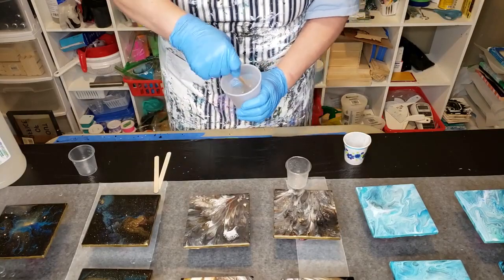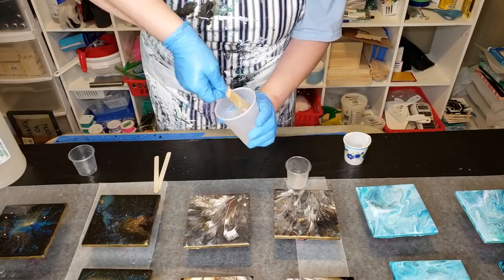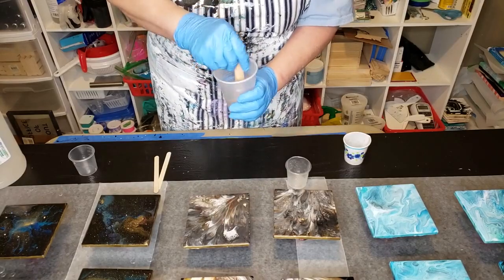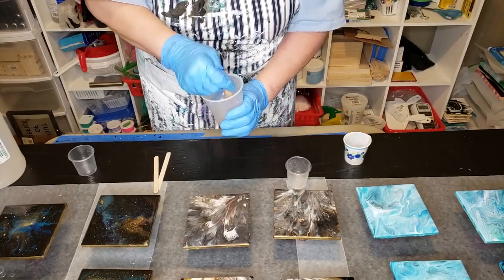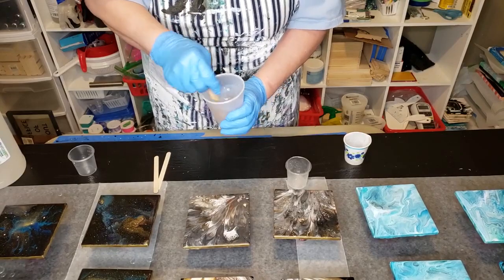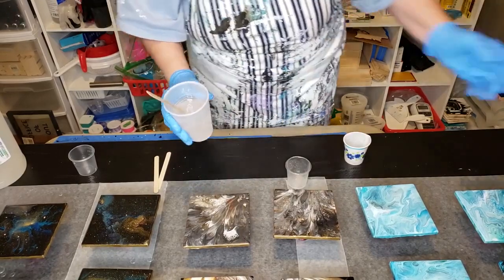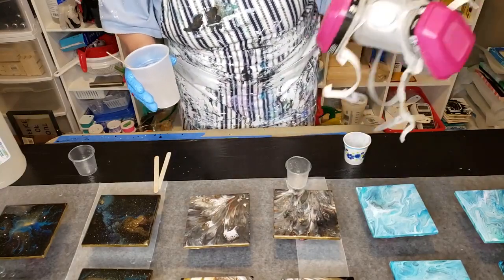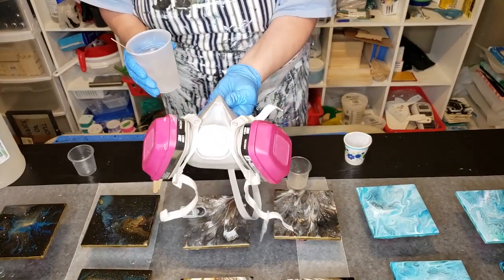As you mix your resin, you want to keep scraping the sides. And yes, I'm kind of getting a lot of air bubbles, but that's okay because I can work those out when I'm done. Another thing you're going to need, which I will not be using today because I can't talk if I have it on, and that is a respirator.